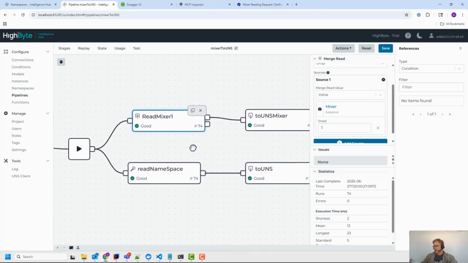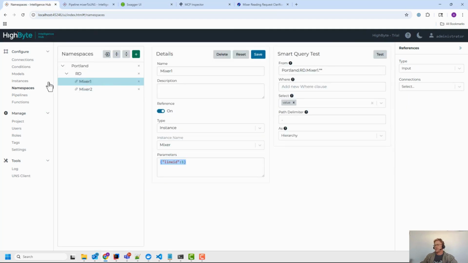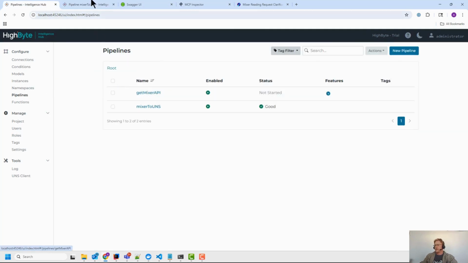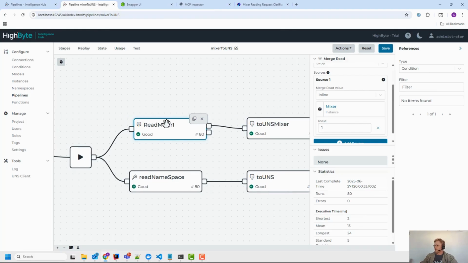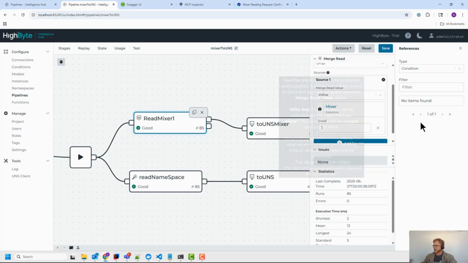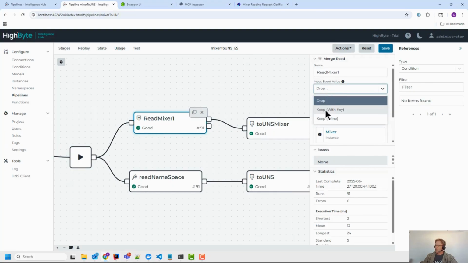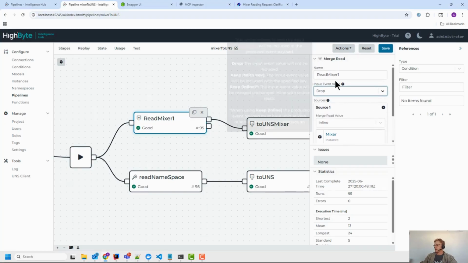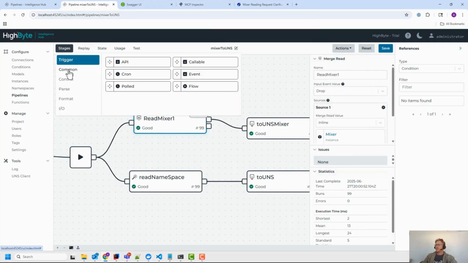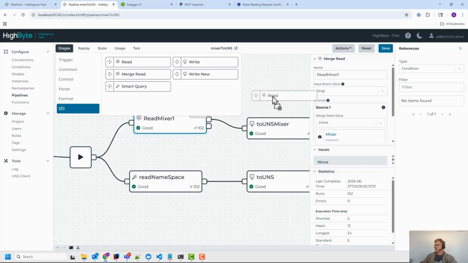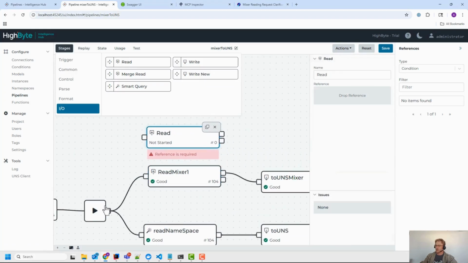The other thing we've added that's worth mentioning is the old read stage in 4.1, which is now a read merge stage. The reason is that it does more than just reading. You can define the event that's coming in, and say, do I want to inline it, keep it with a key, or drop it? I can read multiple sources. So we refactored this to call it read merge, and we've added a separate read stage that's much simpler for cases where all you want to do is read an object.